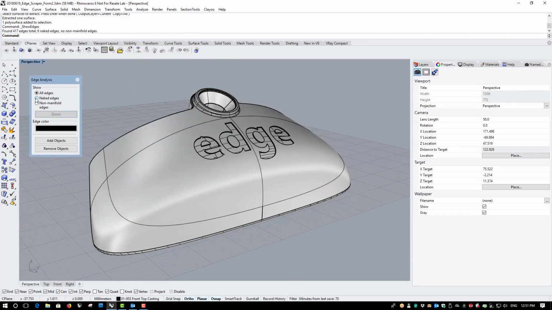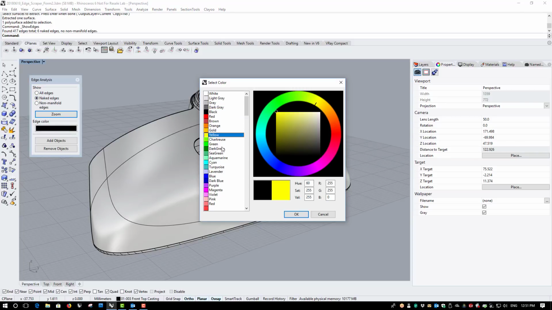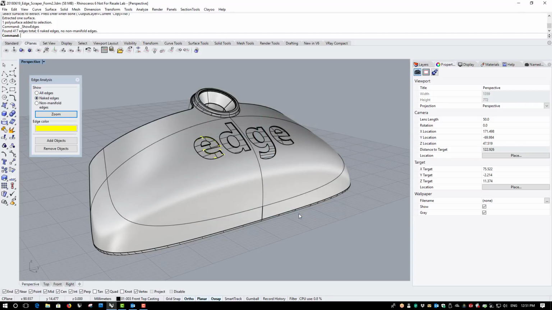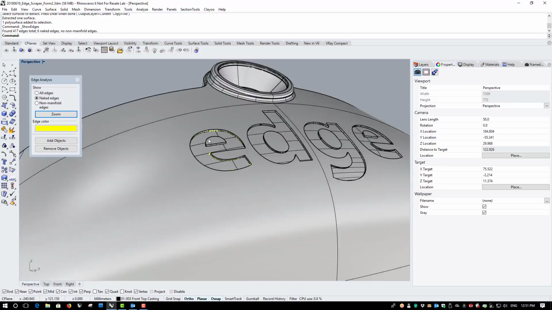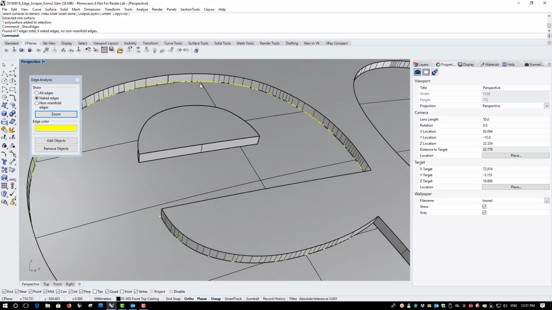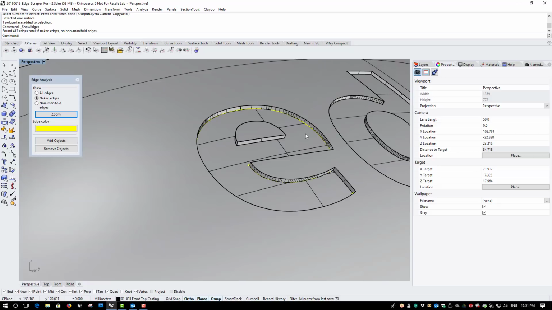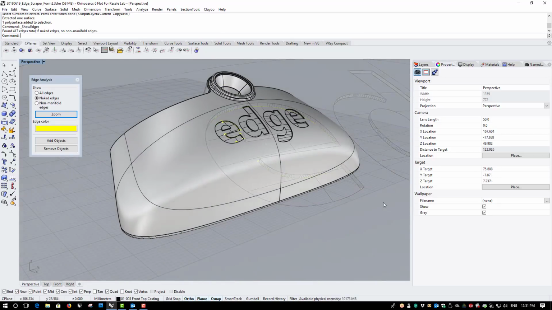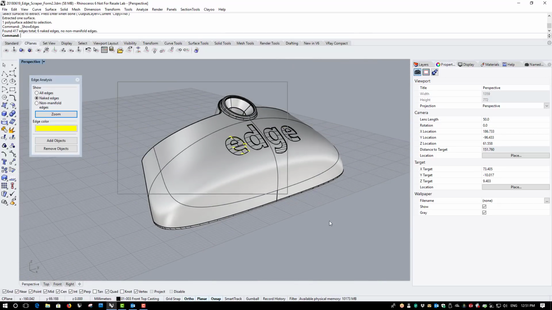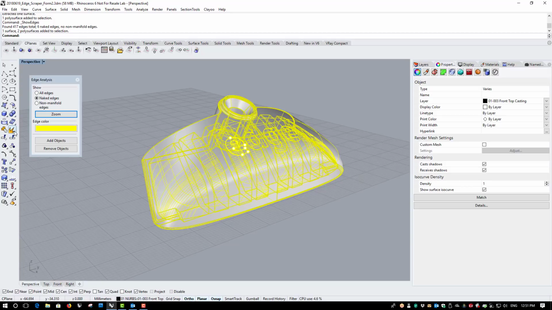We'd pick the Naked Edge option here and pick a highly visible color for the edge selection, and then we'll see here our open edge. It may be just a case that you can select all the geometry in question, join together, and then the surfaces will join into a closed solid polysurface.